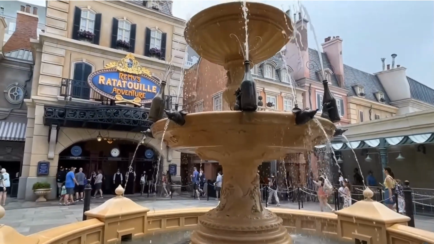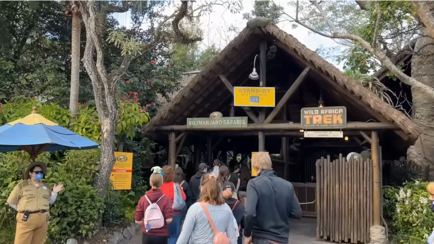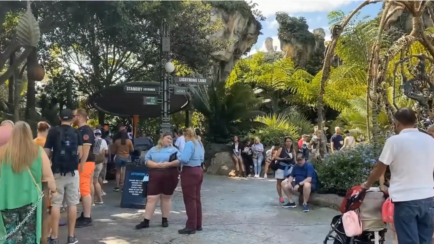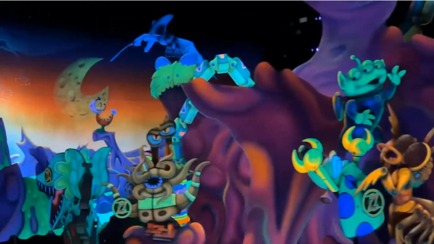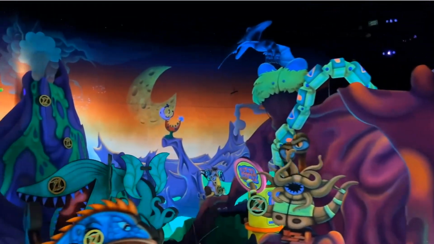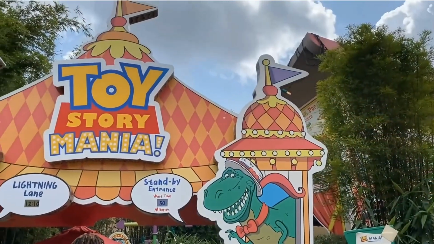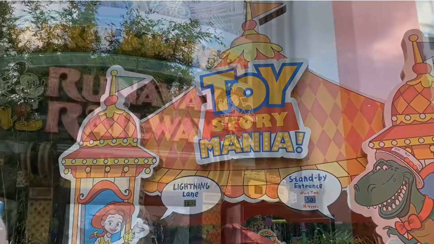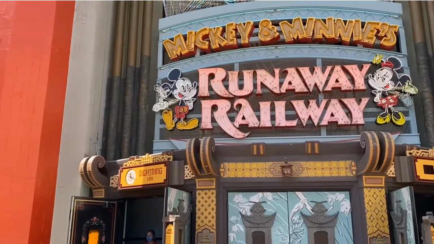All right, in its most basic form, Disney Genie is actually a free planning tool on the My Disney Experience app that can help you customize your park itineraries and maximize your time in the parks. But within this free planning tool are 2 crucial premium sections, Disney Genie Plus and individual Lightning Lanes. Both of these premium features allow guests to bypass the standby lines for attractions and instead enter their much shorter Lightning Lanes. The Disney Genie Plus base price option, starting at $15 per person per day, allows guests to select one attraction at a time and bypass that line.